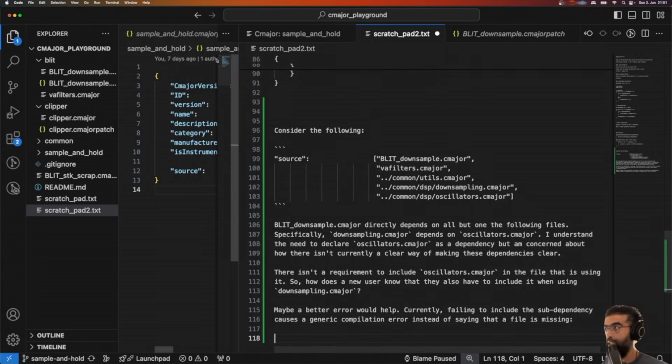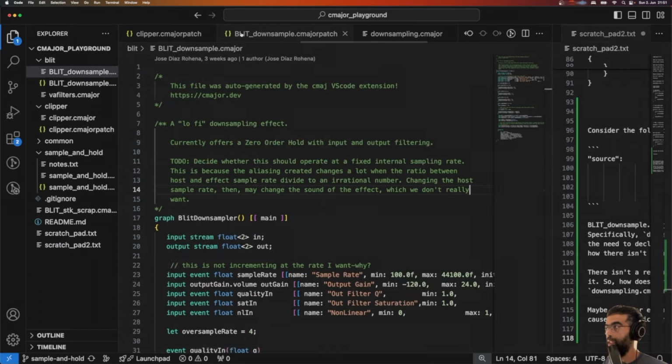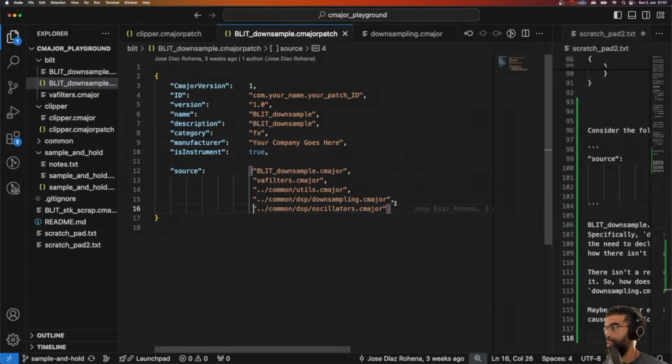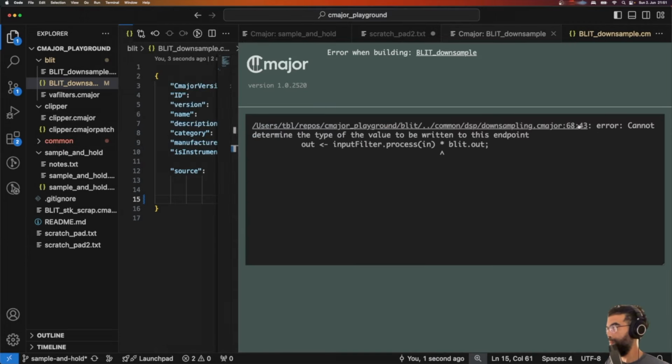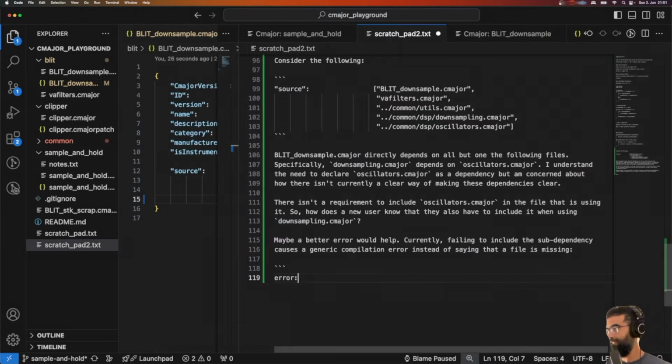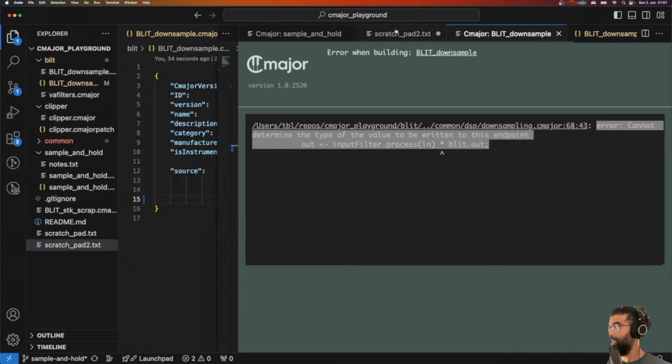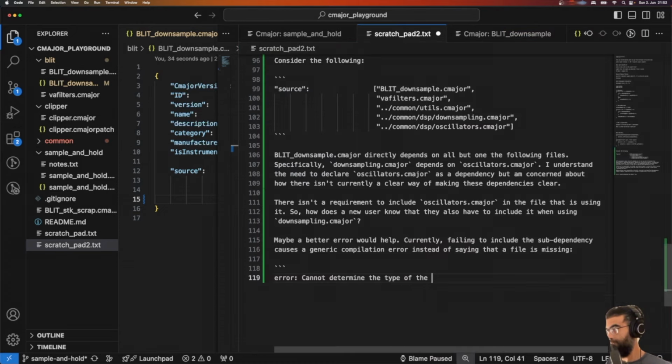Let's actually recreate this, remove this dependency. Error: cannot determine the type of the value to be written to this endpoint.